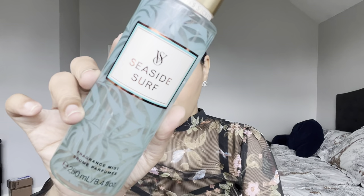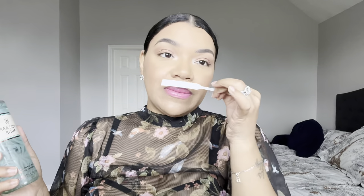The next one is Seaside Surf. This is a zesty floral and it has yuzu, sea salt flower, and hibiscus. I do like yuzu — I love citrusy fragrances. This one is so pretty! It's somewhat like the last one but even more salty, and it has that yuzu in here. I love the scent of that. It's definitely like waves — like if you're in the water. The first one you were in the sand smelling the water, now you're in the water playing in this beautiful clear beach water. Stunning.